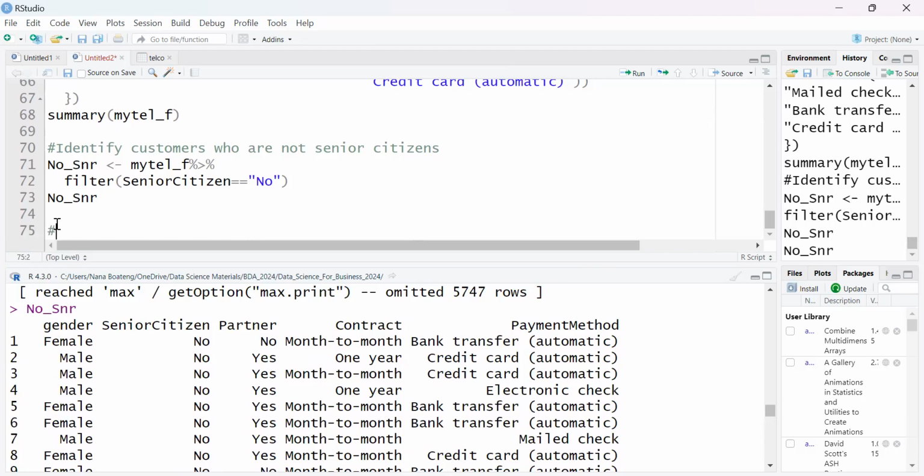Let me make a comment here. Count the number of non-senior citizens.